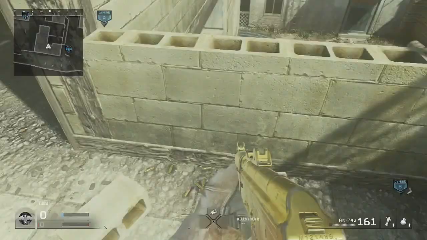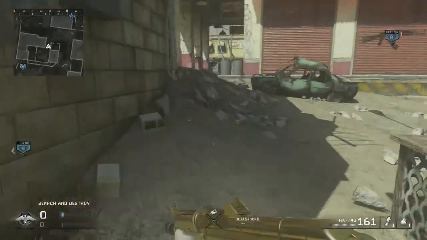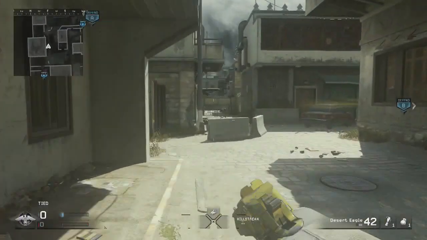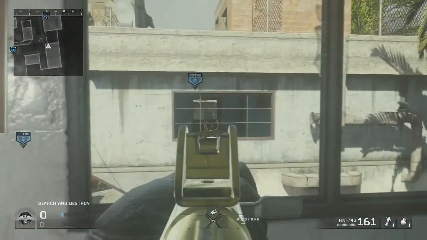So the next thing I'm going to show you guys is if you can hop on top of the wall where I just failed to jump up, and you can just sprint down. You don't have to do any jumping, you just sprint and you will take absolutely no falling damage. So if you get shot and you're weak, you can just run away. It's very nice.